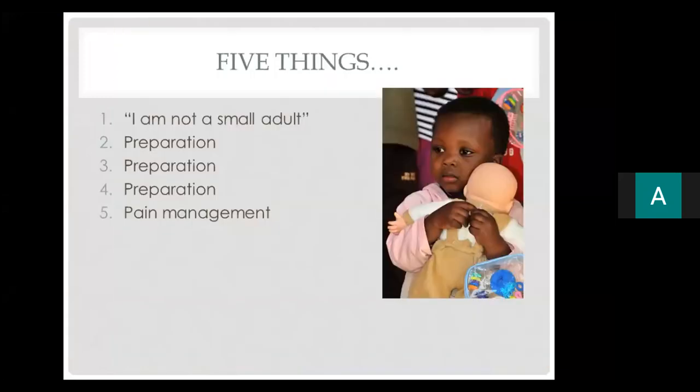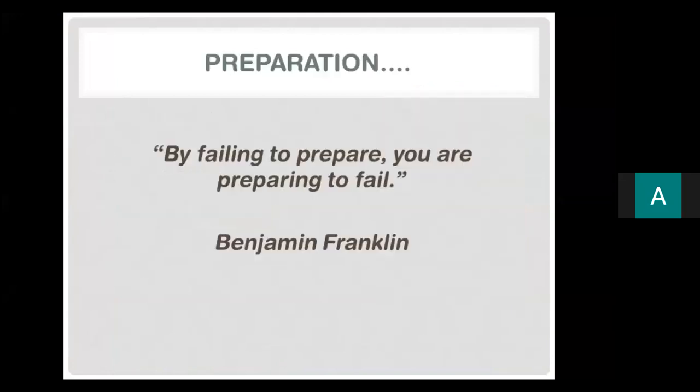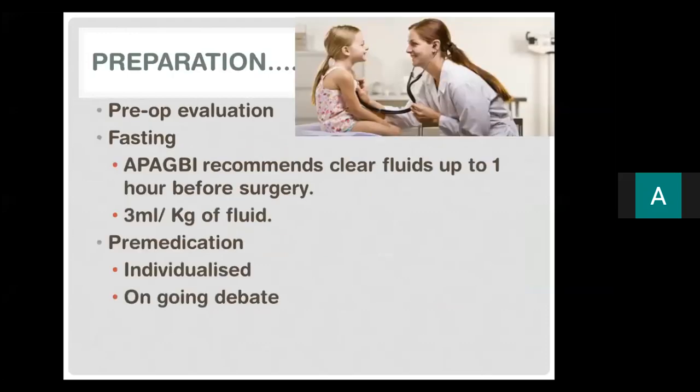As we look at the other five things, we'll look at preparation. Preparation, as Benjamin Franklin once said, if you fail to prepare, you're definitely preparing to fail. So preparation regards what we've been talking about for the past probably 1 hour. As you're doing their preoperative evaluation, you look at their physiology. What we discussed was what should be normal for those children. And so once you know the normal, it should be easy to tell what is not normal.